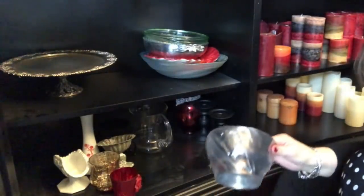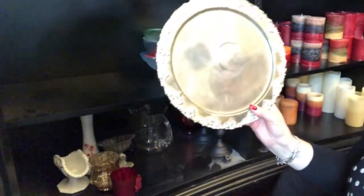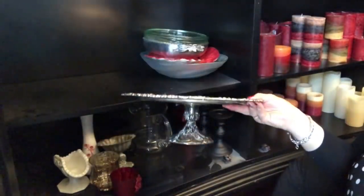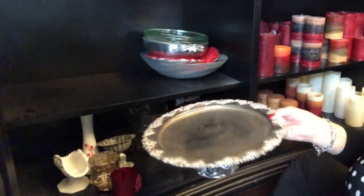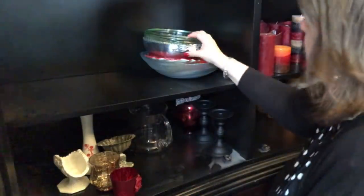We're gonna go downstairs. This is one of my mom's old cake dishes. So I think these are gonna go downstairs in with that other stuff that we took down. This I have to keep up here.